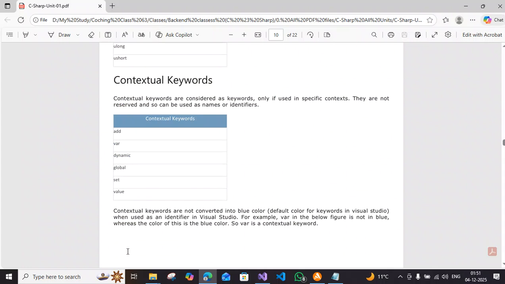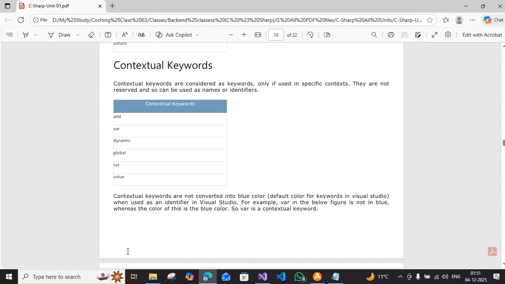Contextual keywords are not converted into blue color. They work as keywords but are not shown in the default blue color of keywords in Visual Studio when used as an identifier. For example, var in the figure below is not blue, whereas the color of this keyword is blue.